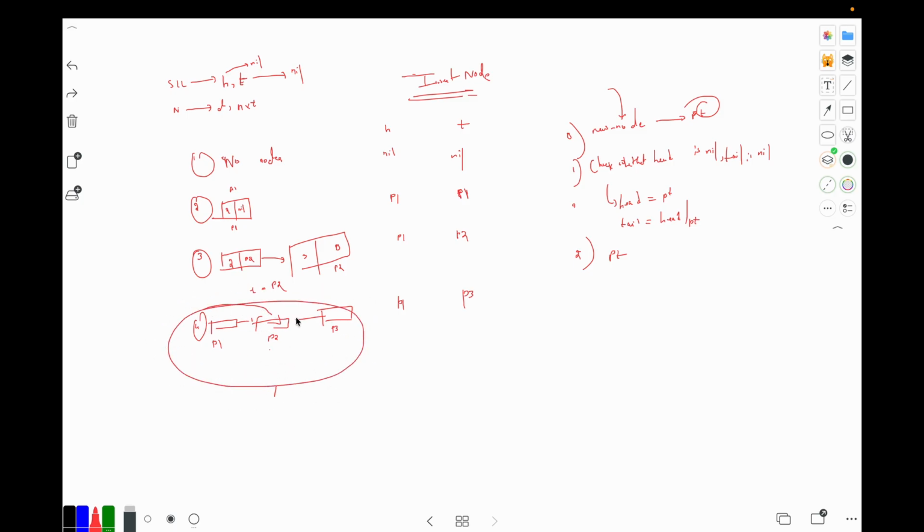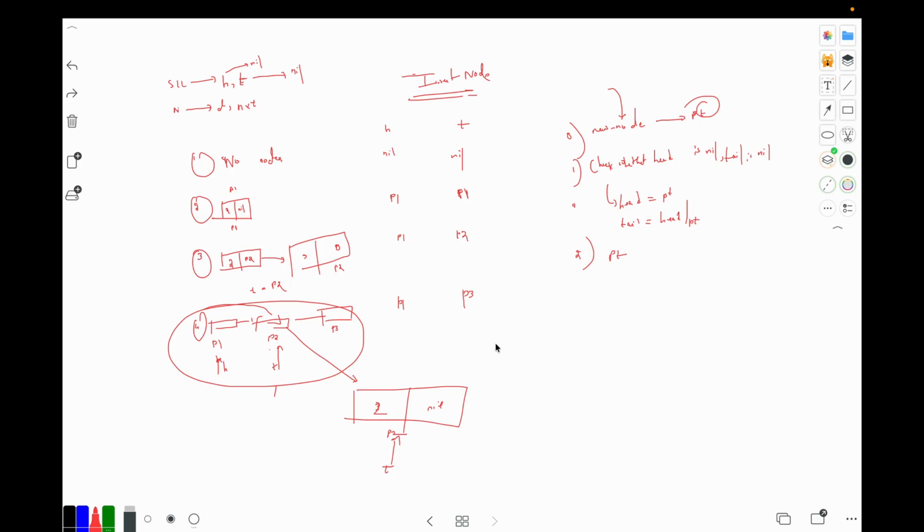Before this, the tail used to point here, and head used to point here. So now when a new node p3 comes, what do you need to do? Let's consider this node, which is 2, and this is pointer p2, and here the tail is pointed, right?